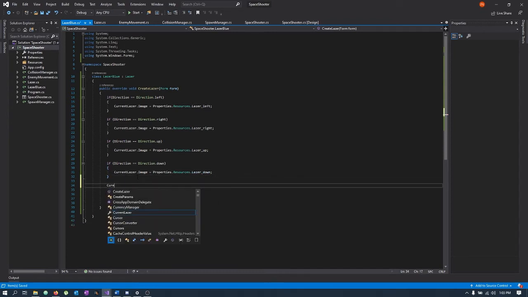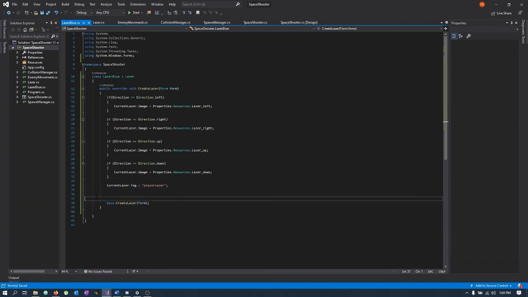We'll need to change the tag of this. We'll name it player laser. That works. We need to be able to differentiate between a laser that the player has shot and a laser that an enemy has. So that's just the way of doing that.